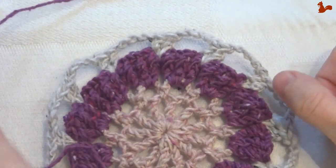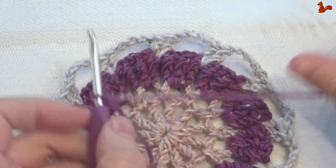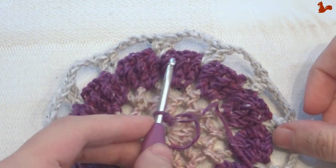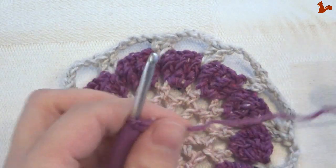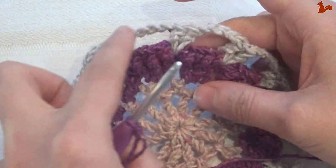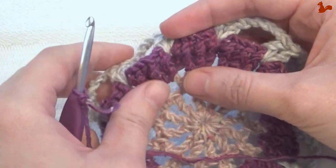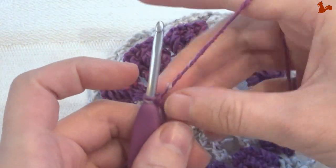Round 6, I have a new color yarn on my hook. Actually it's the same color as the petals. What we're going to be doing is a front post double crochet around each and every front post double crochet from 2 rows down. And what's very important, we're going to be working in front of this grey network that we did in the previous round. So make sure that that's well out of the way. We're going to be working in front of this network.